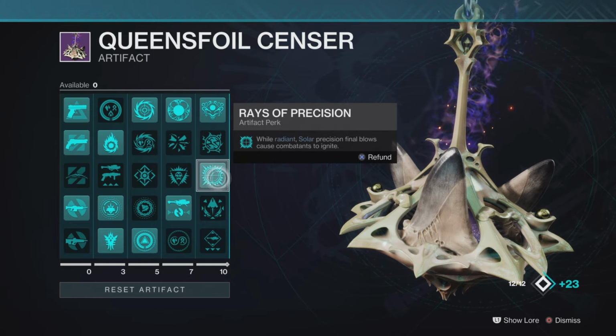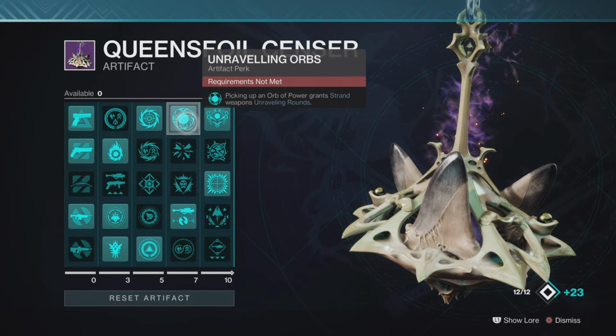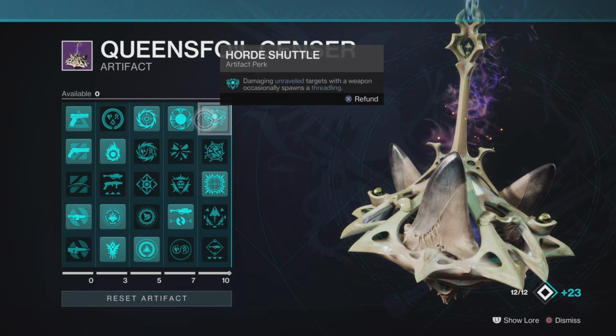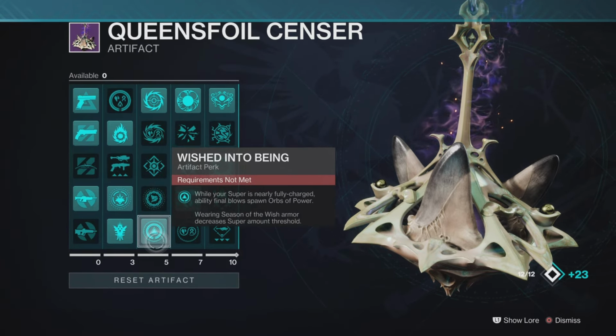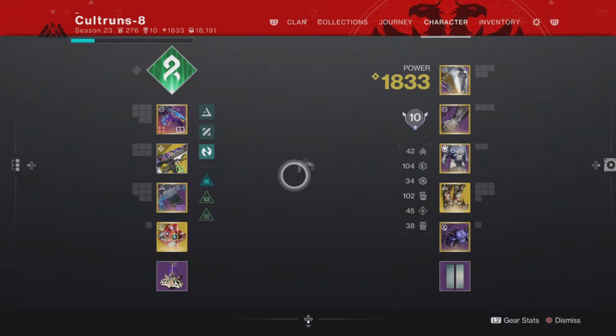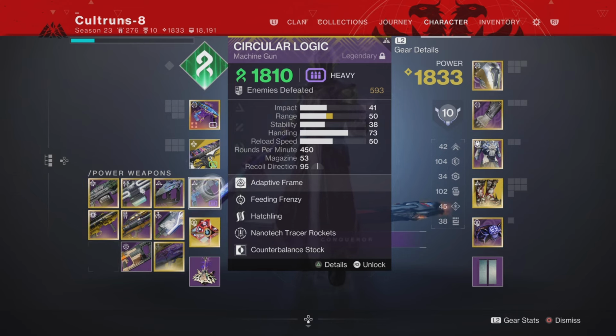And obviously I'm running the Strand artifact mods, which are the unraveling orbs. So you get the unraveling rounds when you pick up an orb of power on your Strand weapons, and damaging unravel targets with a weapon occasionally spawns a threadling. So like I said, lots of threadlings with this, lots of suspend, lots of unraveling, and lots of sever, and wished into being. I love this. While your super is nearly fully charged, you get orbs of power spawn on abilities you activate.